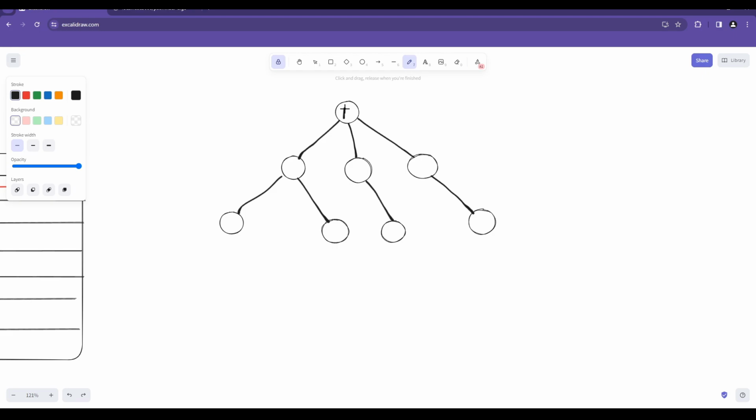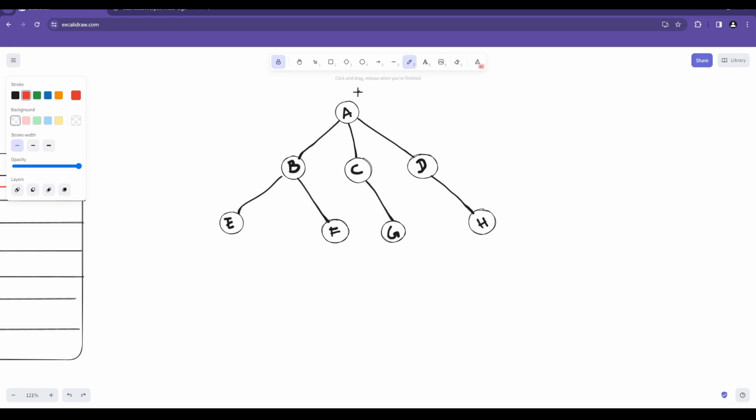And name them. This one is A, B, C, D, E, F, G, H. Okay. In the BFS algorithm, we traverse in levels.